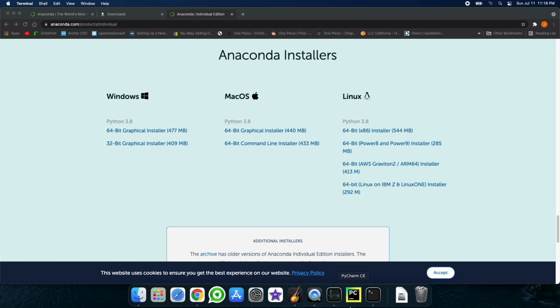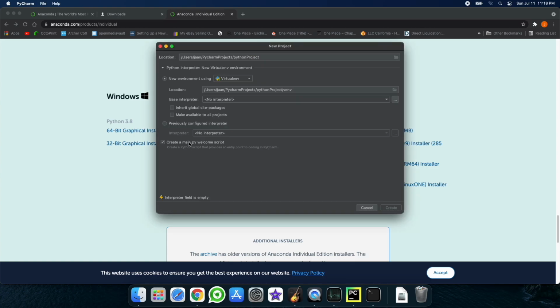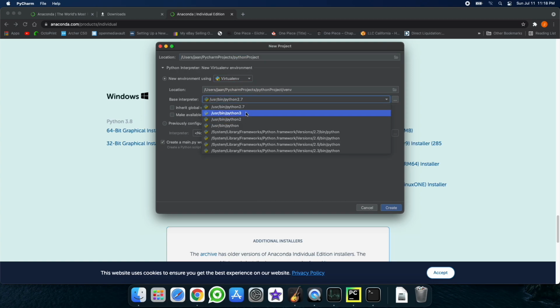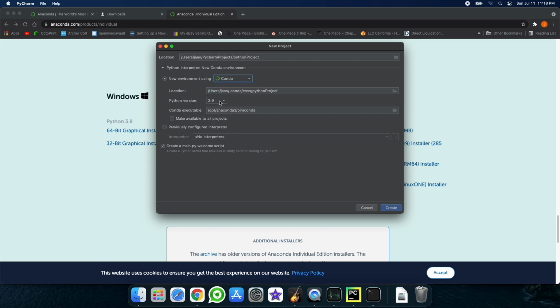So now, just for fun, let's check if it's running through Rosetta or natively. I mean, we know it's probably going to run through Intel, but just to make sure, let's create a new project. PyCharm, new. So now here, in virtual environment, we can choose a Python we installed natively. So this is native Python, or we go to Anaconda, and then we can choose whichever version we want to use. Let's click this, whichever. All right, so let's create.